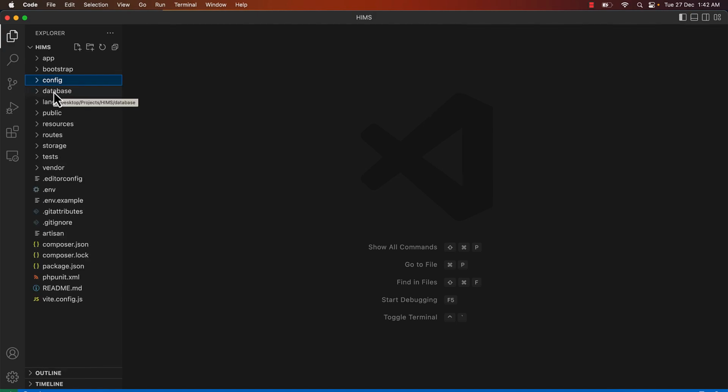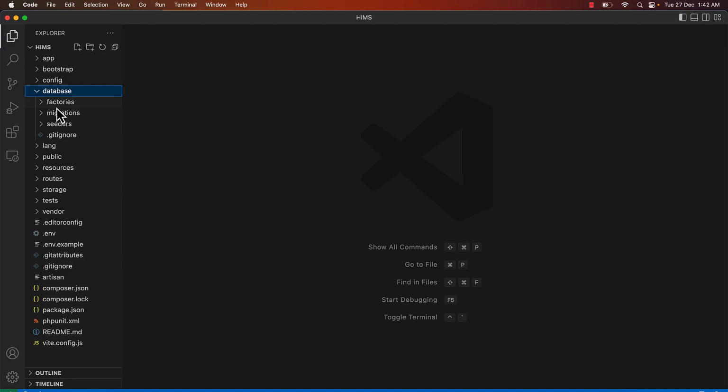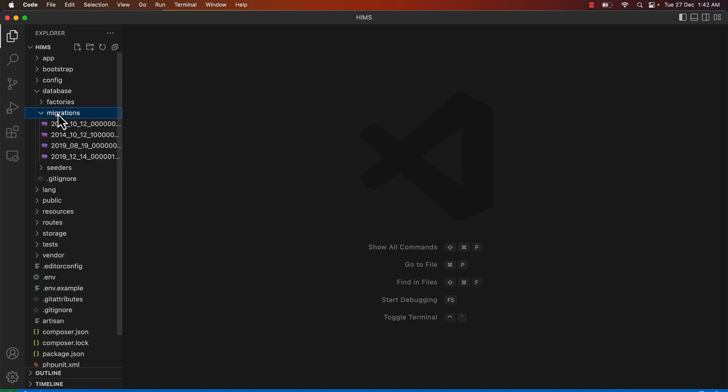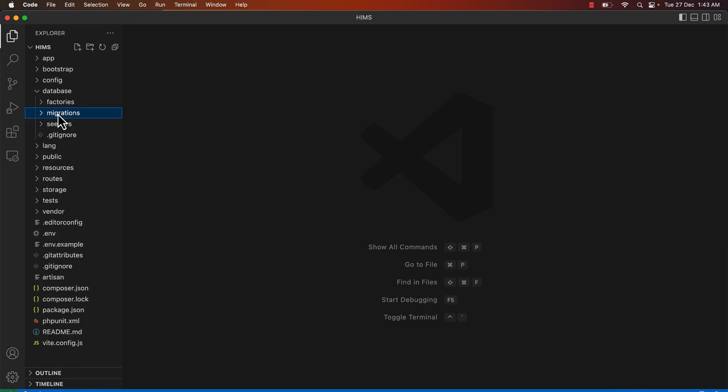Then the fourth directory is the database directory, where we will create migrations for creating the tables in our database, and seeds is the directory where default data can be pushed into the database tables once the application is installed or started for the first time. Then the lang folder is the folder where all the translation files are stored. If you build an application which supports multiple languages, then you will have to add all those translations here to make it work.